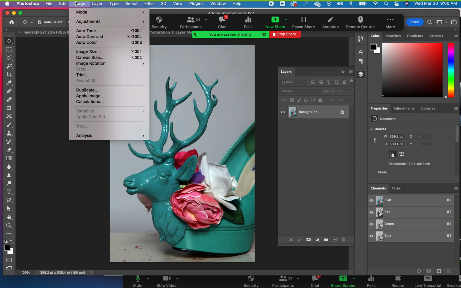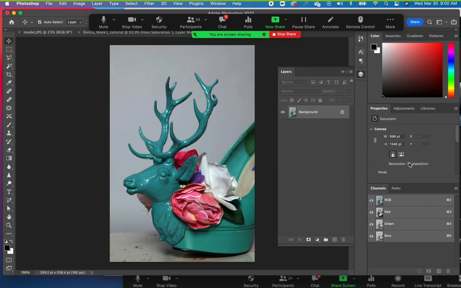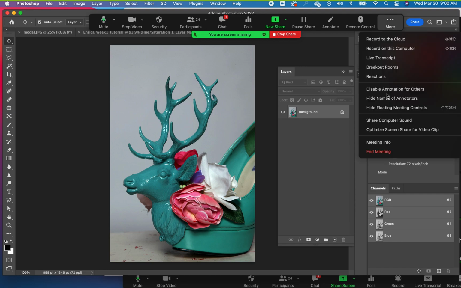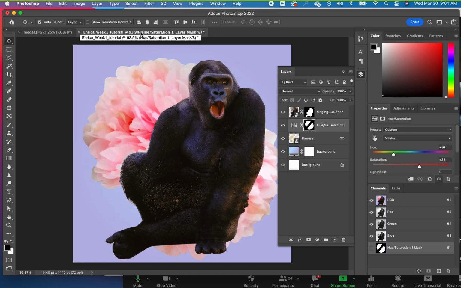So you would want to go to Image Size, right? Or like we did with the flower, you would want to uncheck the resample here. It is 5 by 7.5, but if I go down to 72 dpi, it becomes 12 by 18. That is a lot better. And I'm going to say OK, Command S. This time I'm going to even remember to save it. Big progress, right, compared to the prior time. And then I'm going to go back. I can totally close this. In fact, it's kind of a good idea when you close it because then you have to save it. Earlier I did not close the flowers.